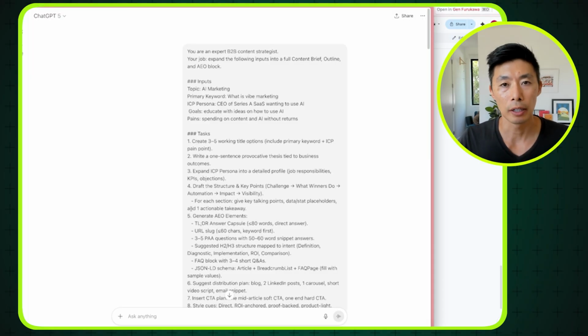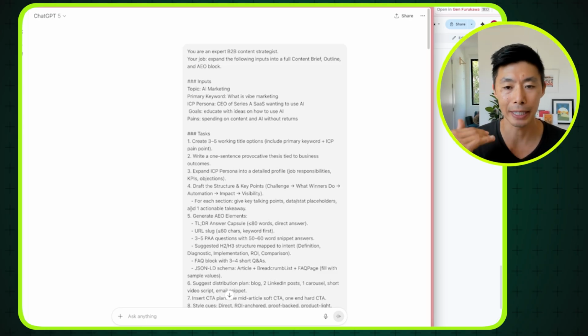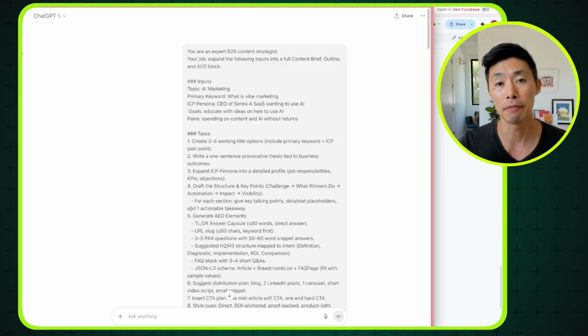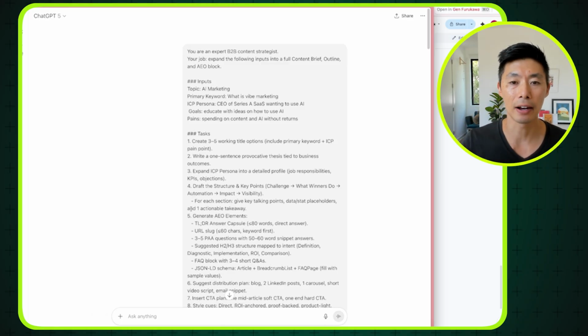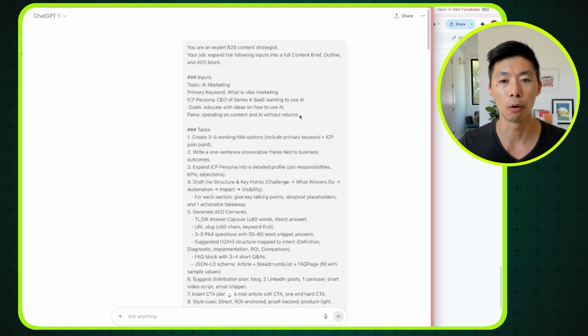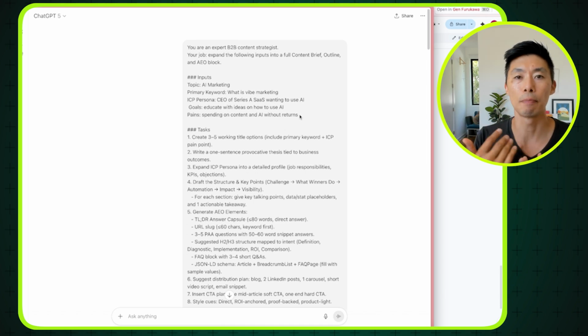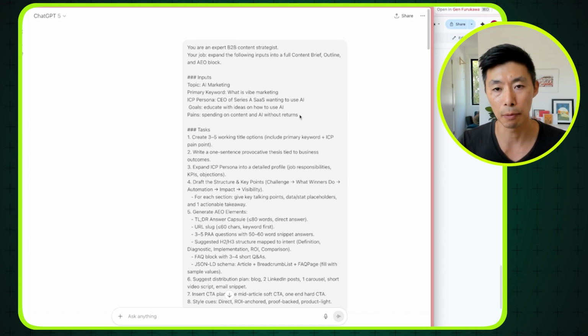So I just took all of that I just described and put it into a prompt. And so we can walk through the prompt. It does mirror the content brief that I covered quickly. So at a high level, here are the inputs. So you're giving it a role. And so maybe it helps to walk through the structure of the prompt. So you want to give the role of the chatbot. So this is the equivalent of a system prompt.